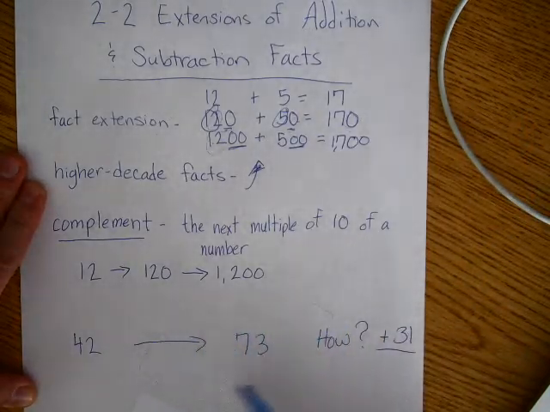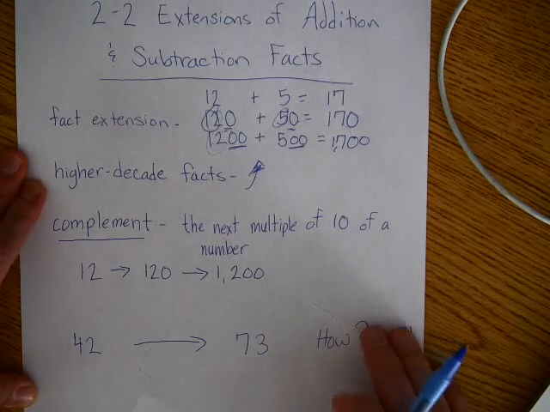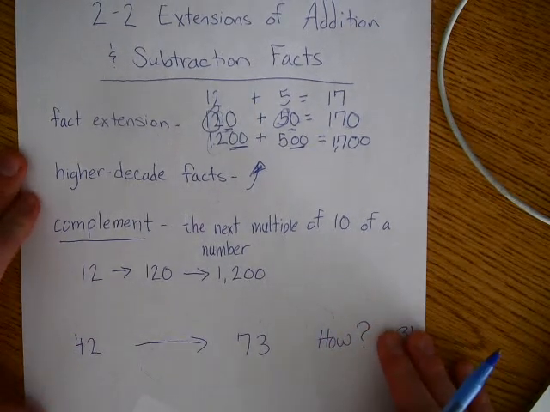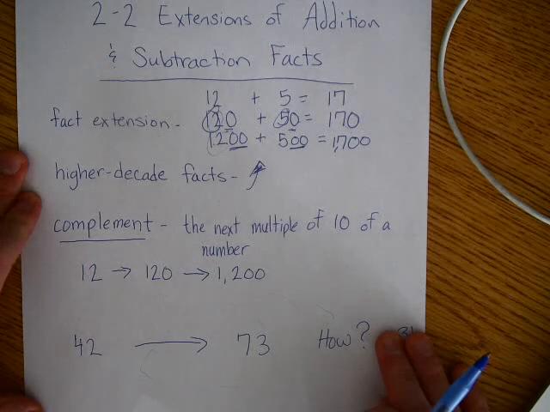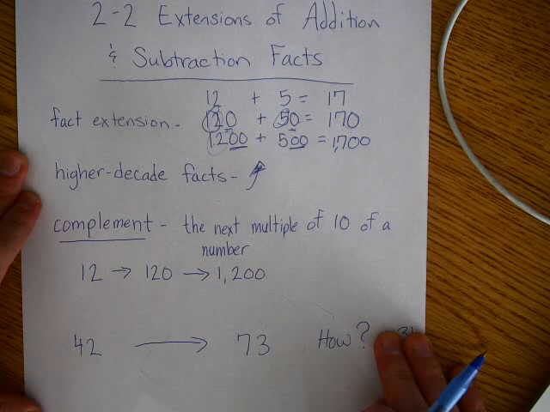Let them use the calculator to figure out calculator puzzles. You could give them a few puzzles to work on, or they could come up with their own. So those are some things that can help at home. So this is lesson 2-2, extensions of addition and subtraction facts, the parent help video for grade 3 Everyday Math.